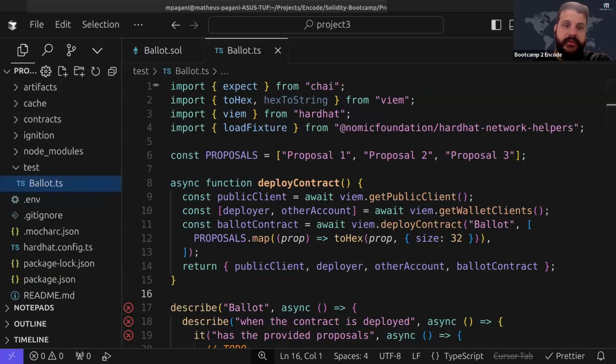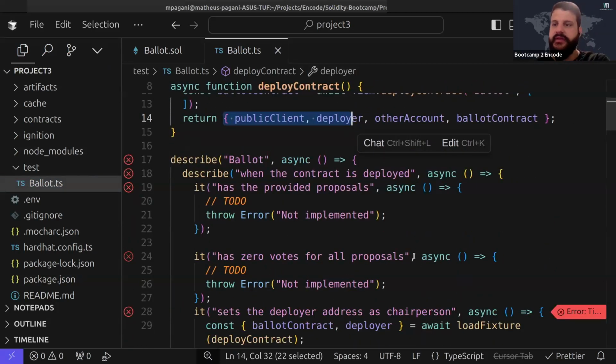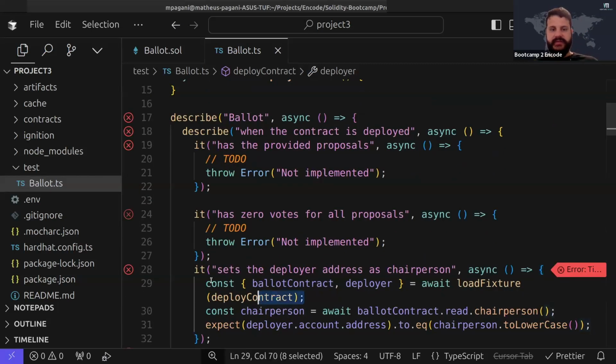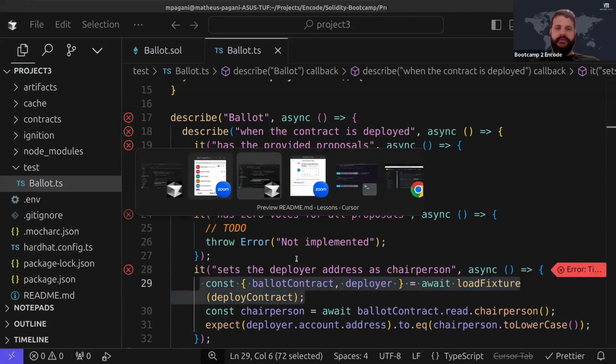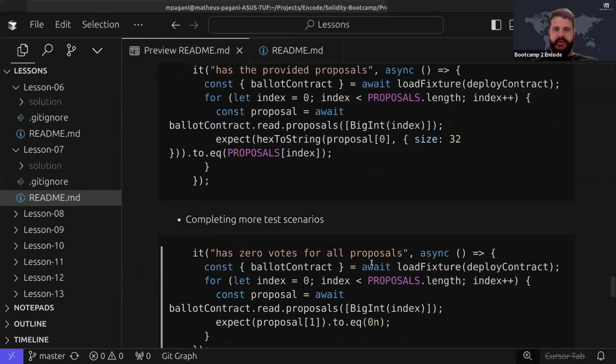So, more questions about the fixture, deployContract fixture? We're returning an object, and then in every next test that we do, we can inherit that object. Let's do this first test. It has all the provided proposals. So for this, I want to inherit just the Ballot contract.